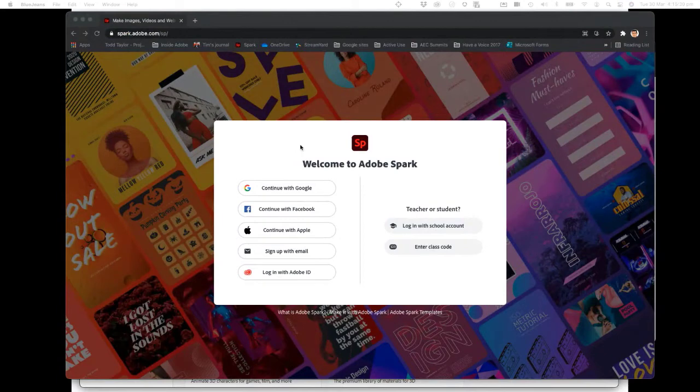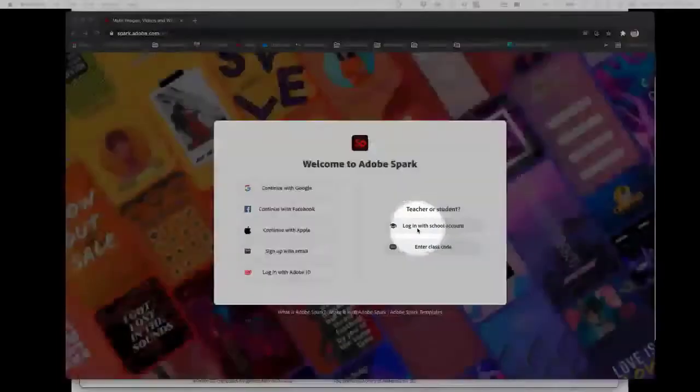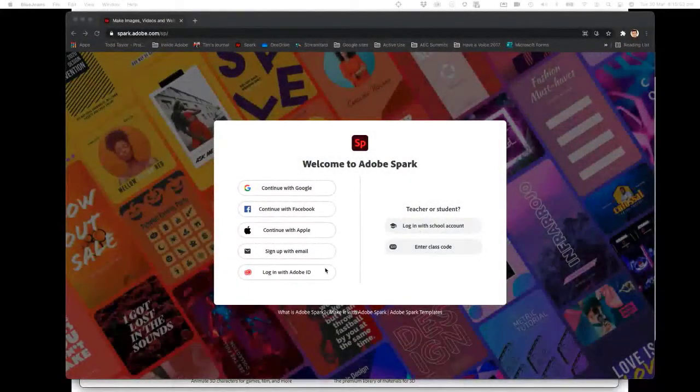You can just click on that link. And you'll notice that there are various ways of logging into Spark. And if you know your school has an enterprise agreement with Adobe and that all the kids can log in and the staff can log in with their school email address, you click this button here called Log In with School Account. And then everything stays within the school environment. You're not logging in via Google, Facebook, Apple, or the Adobe ID, which is sort of going outside of the school environment. In fact, you need to be 13 or over to log in this way through Google, Facebook, Apple, or Adobe. But if you log in with your school account, you can be under 13. So your year 7s and below, that's the only way you can really access Spark ethically.